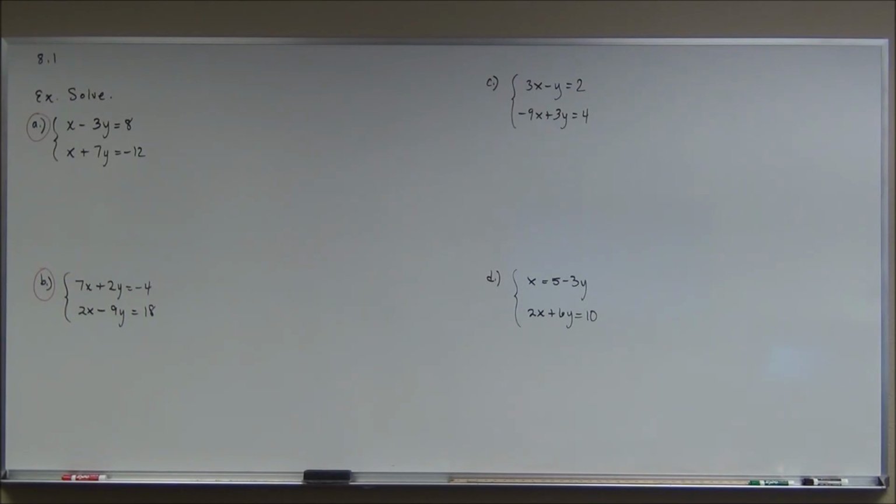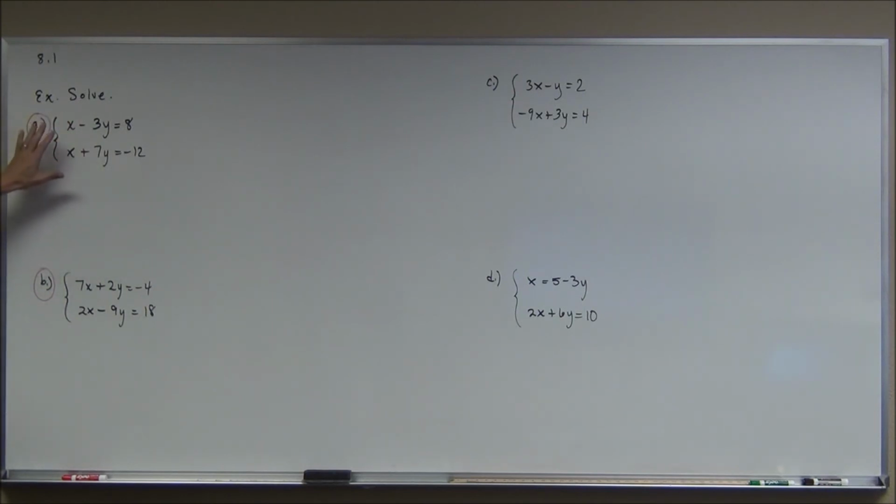Alright, now we're going to look at some more examples of systems, 2x2 systems. And you can see that the first two examples are indicating that they're from the review. In both cases, you'll notice that the system of equations is already set up, both equations in standard form. It says solve, it doesn't say to use a specific method. So I'm going to probably go with the elimination method.